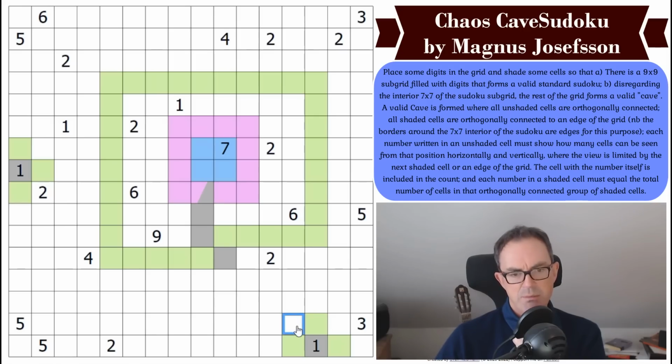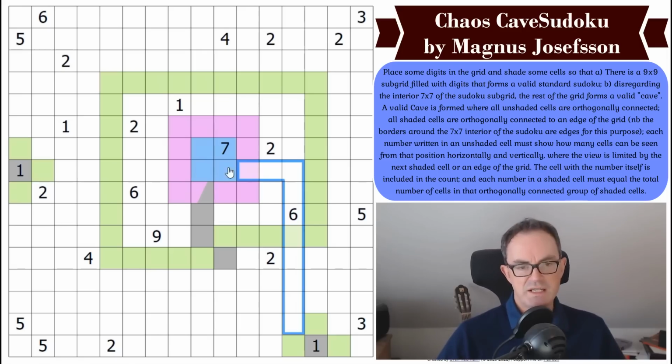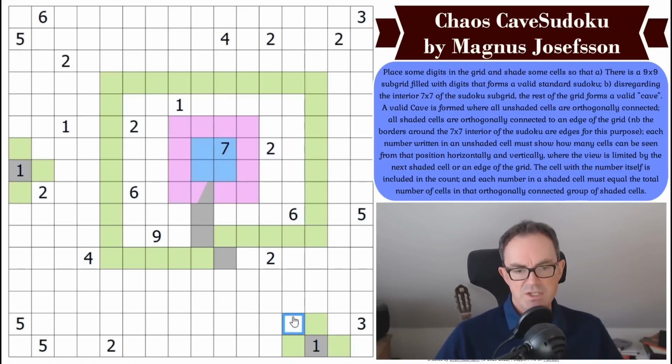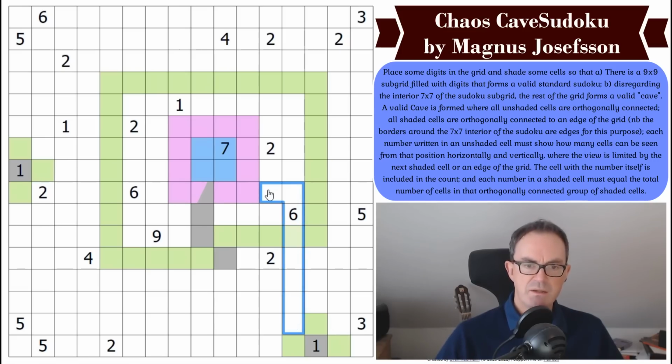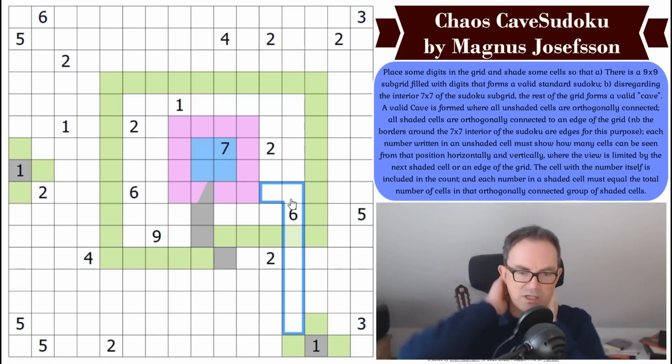Yeah, because imagine that cell wended its way somehow and managed to touch that blue cell there. I suppose it can't. 1, 2, 3, 4, 5, 6. Well, I mean, this is a silly example, but I was just thinking this can't touch it with an island that's bigger than size 9. Oh no, it can. Oh no, that's a nightmare as well. I've just realised I might not even have the digits to do this puzzle.